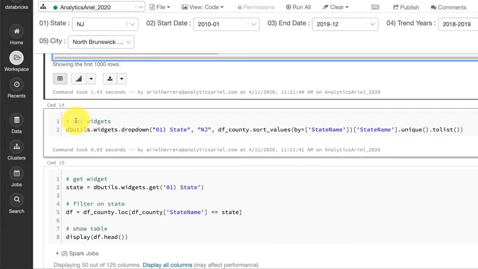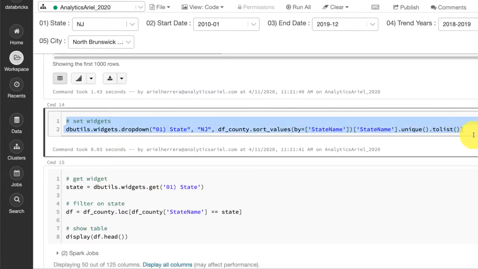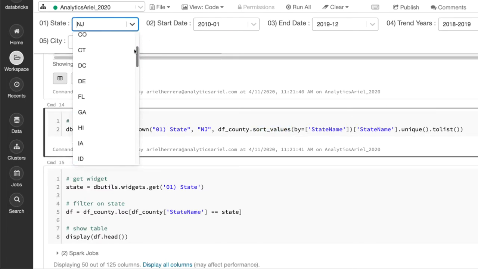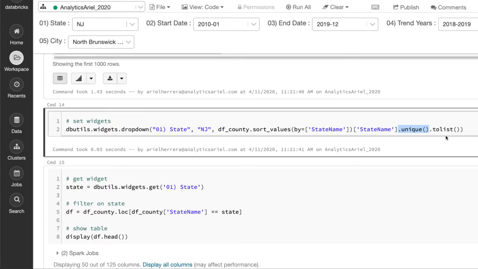But first, I want to be able to give the user a dynamic way to select state. If I want to supply a widget, I have to give it a list of values, right? I could actually manually type in each single state in the United States, but is that efficient? No. So what I'm doing is going to my DataFrame, DF County, sorting by the state name so that I get the states in order. Alabama would come first, and last would be Wyoming. I'm making sure that I'm only getting unique values, and then putting them into a list. That way, the widget is dynamically populated with the state information. And then I want it to default to New Jersey because it is the best state in the country and the one I reside in.